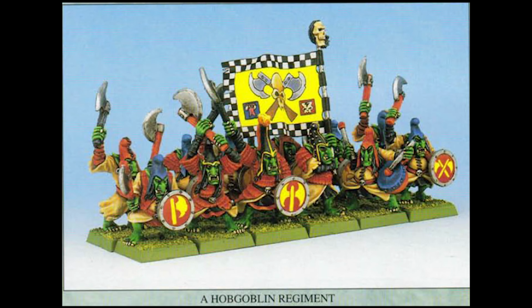First of all, there are not very many types of Hobgoblin from the original 93 range. There are actually 5 units and then a handful of hero sculpts. You've got Hobgoblins with axes, Hobgoblins with bows, Hobgoblin Wolf Riders with axes, and Hobgoblin Wolf Riders with bows, and then the Sneaky Gits, who've got 2 knives each.